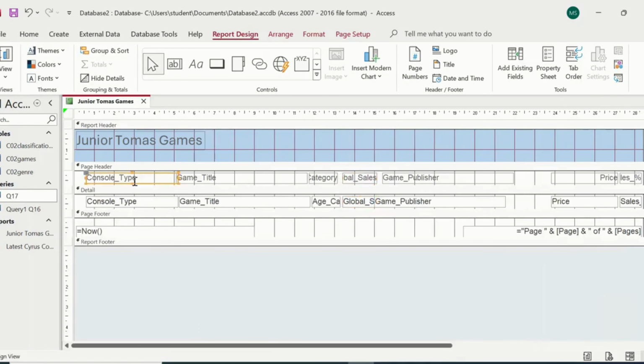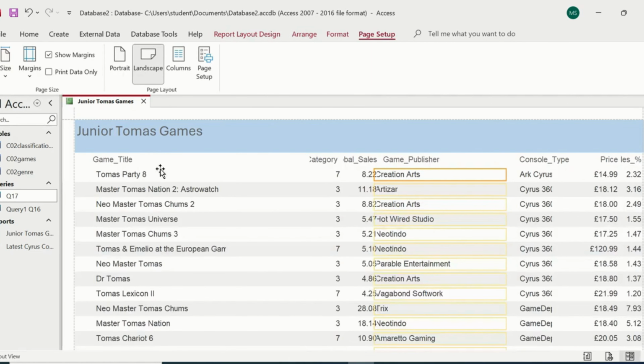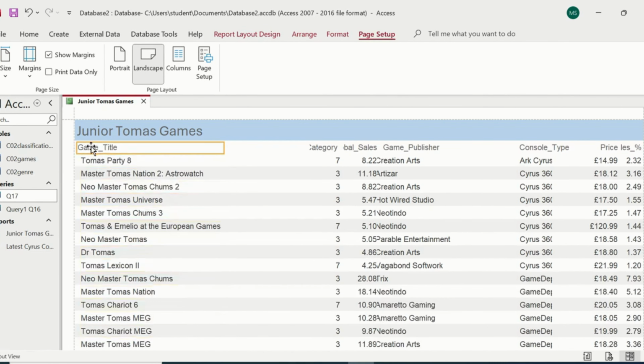So console type, we'll take it from the start. I'll just make that smaller, and we can change it back later. And it was the third last one, so I'll just drop it there for now. And then you could match it up again, but you can just do that in layout view. And you can see on this view, it's just a little bit easier to join them all consistently.